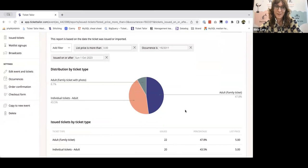Yeah, it's awesome. I know a lot of event organizers with Christmas events have different Christmas gifts for children of different ages. So I can just imagine people going in and doing exactly this the day before, knowing how many presents to get ready, or that kind of thing as well.